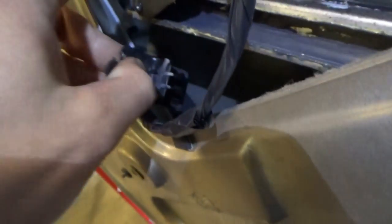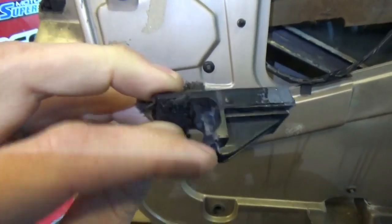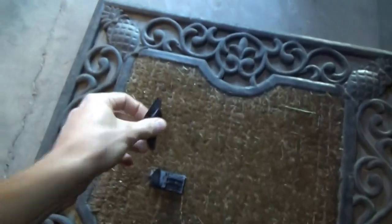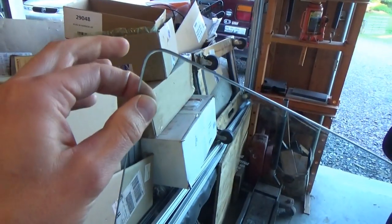This thing actually goes in the track right here and rides along this plastic rail. It's called a sash guide. That's one piece that's halfway broken off — it's supposed to be a U shape, but this piece is snapped off, can't find it. The other piece I took off was from the front of the window, from the little hole right here in the glass. That was clipped on and it's supposed to ride in this track — obviously there's not much left of it, it just got worn away and crumbled. The third piece that is missing altogether is something that clips here and goes in this track guide. So we have some research to do.